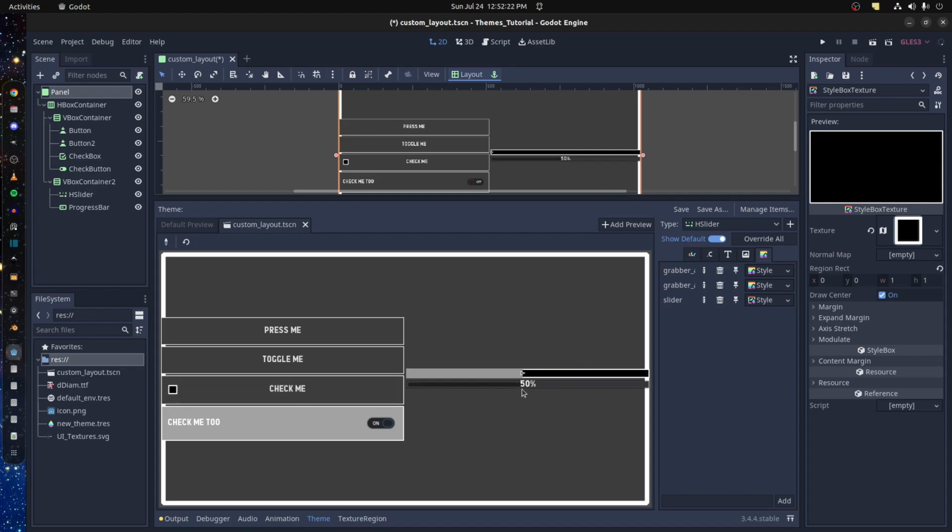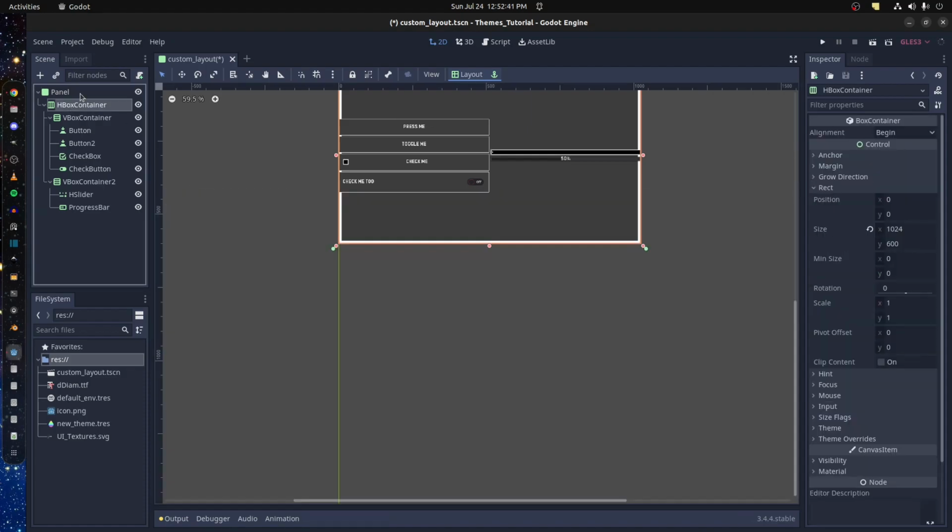This is pretty much the same. The texture progress, you guys could try it out. This is the same as well as the check button. Let me just show you real quick. You can change the textures, you can change the styles, and that's about it.